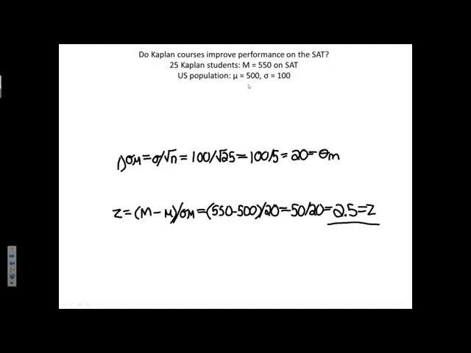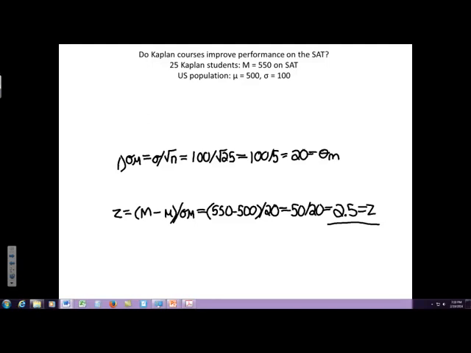We need to compare, well, how does that difference stack up to the difference that we would expect to see just due to chance? Just because we're taking a sample from this population, we expect that the mean for the sample isn't going to be an exact copy of the mean for the population. So it's not just enough to say, oh, the mean for the sample is higher than the mean for the population, but is it substantially higher than what we would expect to see the difference between the sample and the population just due to chance? This is saying, yes, it is. The mean for the Kaplan students on the SAT is 2.5 times higher than the difference in the mean we would expect to see, even if the SAT scores were not improved because of Kaplan. Or in other words, the difference we would expect to see just due to random chance.